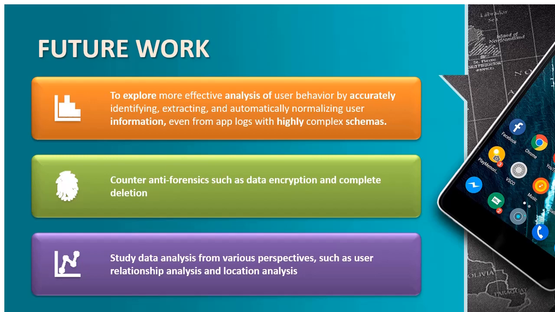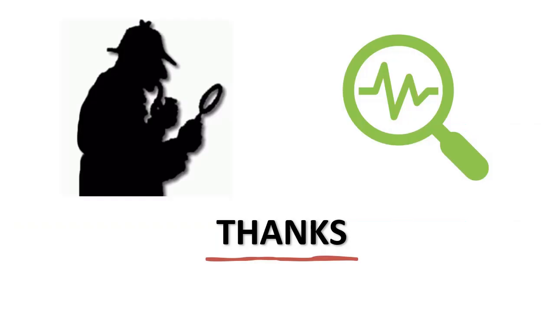The future work includes counter anti-forensics such as data encryption and complete deletion, and study of data analysis from various perspectives such as user relationship analysis and location analysis. You can say the first thing is to explore more effective analysis of user behavior. The second thing is counter anti-forensics such as data encryption and complete deletion, and the last thing is to study data analysis from various perspectives such as user relationship analysis and location analysis.